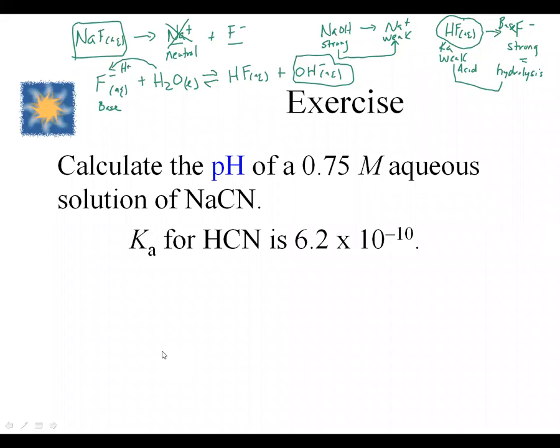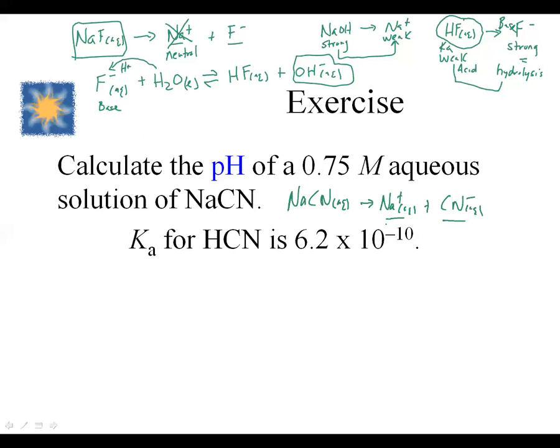Okay, so let's take a look here. Same idea. You want to think about what's given to you in the problem. You also want to think about the salt. So we have our salt here, which is our sodium cyanide. It's going to break apart into sodium ions plus cyanide. And again, we want to look at the two parts of the salt and determine if any of them or all of them will go through hydrolysis.